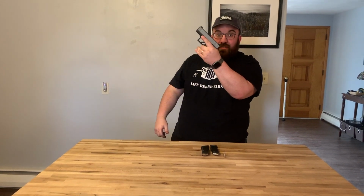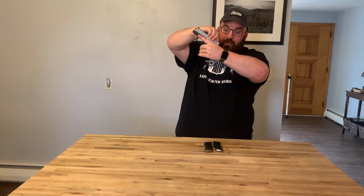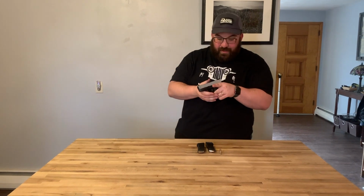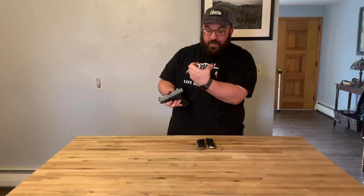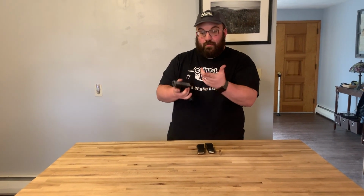The only problem for me with these little guns when you get them rocking and rolling is sometimes my grip twists a little bit and I get a little bit of slide bite on the gun. Not a big deal. I shot a bunch of rounds today. I've got a slight mark there on my hand to go along with my Glock knuckle and my trigger callus and everything else I got on my hands, right? I shoot a lot. So, for me, this grip works out pretty good.